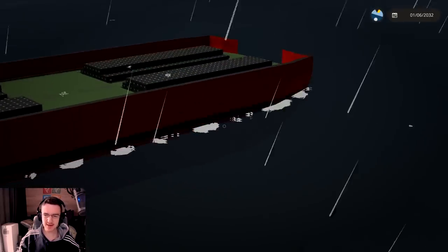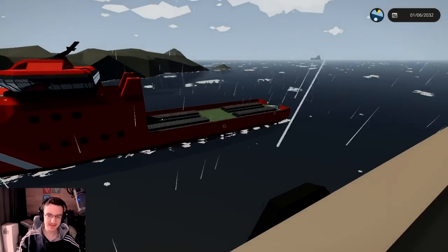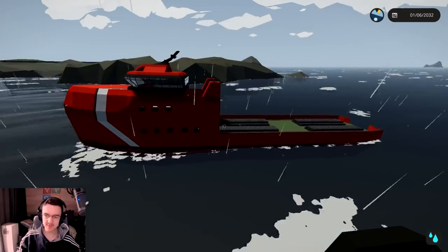Okay, so with that being done, maybe it'll actually sit in the water nicely? Is it going to sit in the water nicely? I don't know. It seems a little bit back heavy. Just a little bit. But actually, that's not too bad. That's not too bad at all.